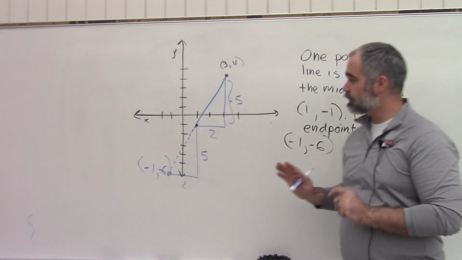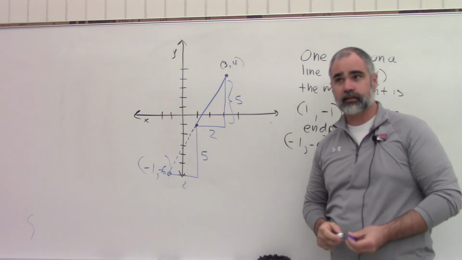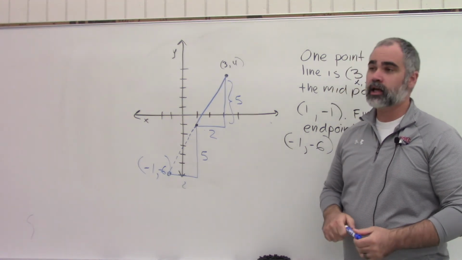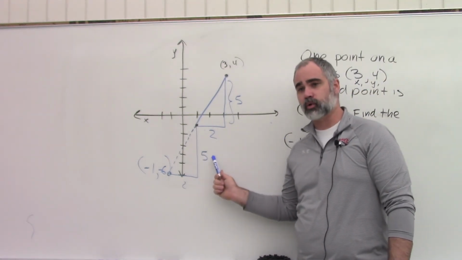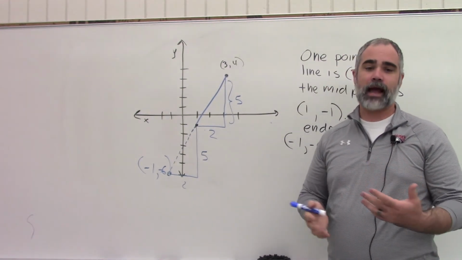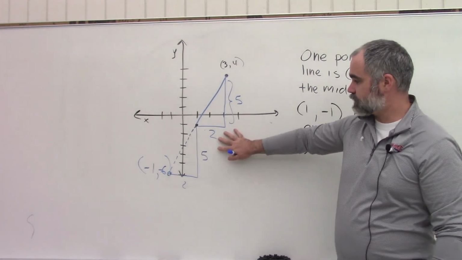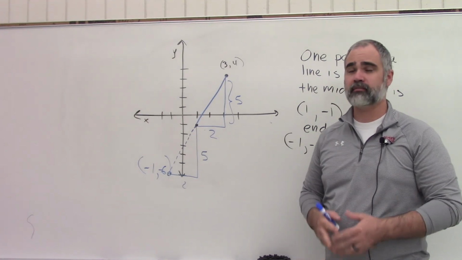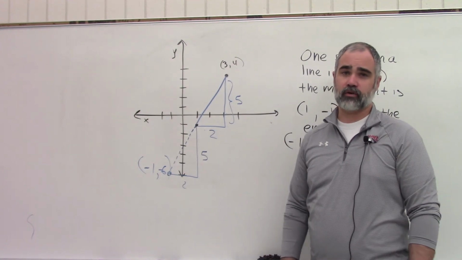I will give you a fair warning. Despite that this is much faster, and I always advocate drawing, drawing makes geometry so much easier than trying to do it by hand. However, if you have weird coordinates, this can be a much more difficult strategy. If you've got fractions in your coordinates or decimals or additional variables, this strategy can be really challenging to do. But if your numbers are pretty normal and in regular geometry, I think you'll find this is going to be a really great strategy for you.